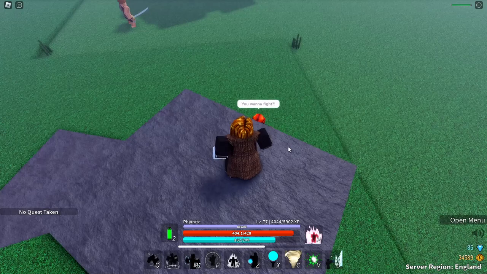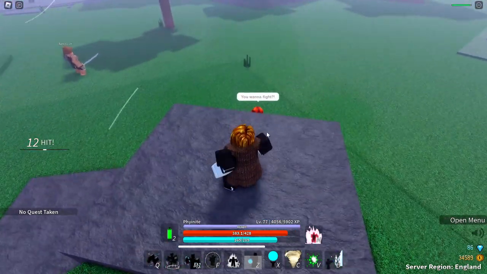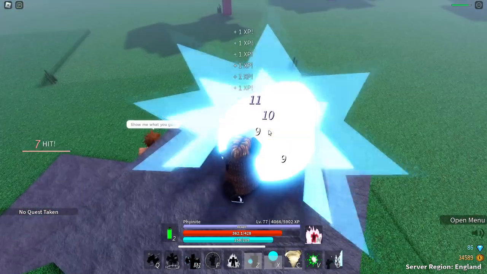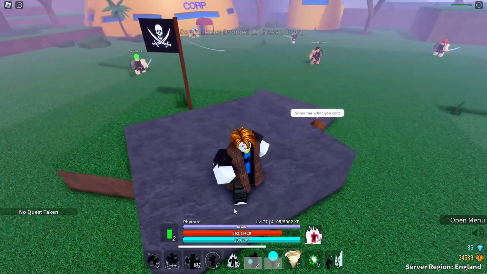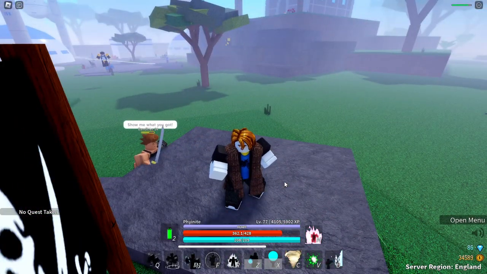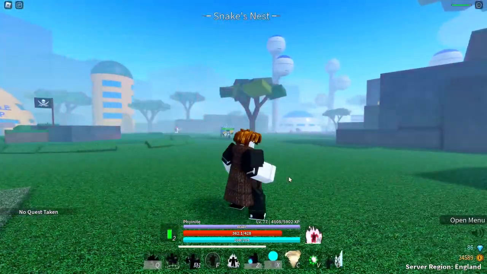You have to be a bit far away though, because they've got a better reach. And you hit them with any of the moves that you have. So you just stay away and hit them with any of the moves. There we go. And they're destroyed just like that. So you just hold them here and trap them here and hit them with any of your moves. Just keep loading up your chakra or energy and then you hit them with your moves, which is pretty good.